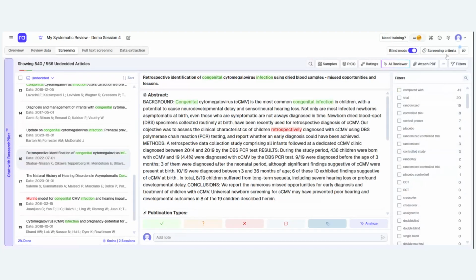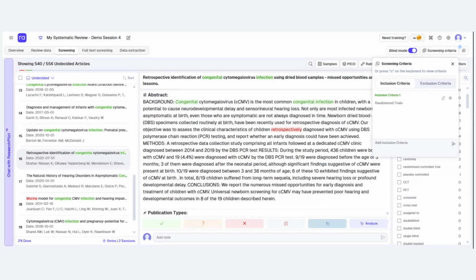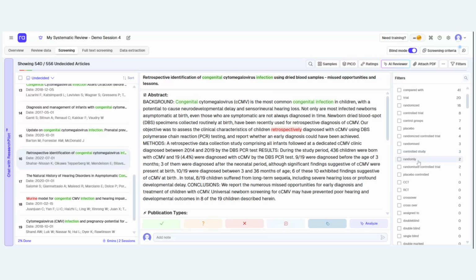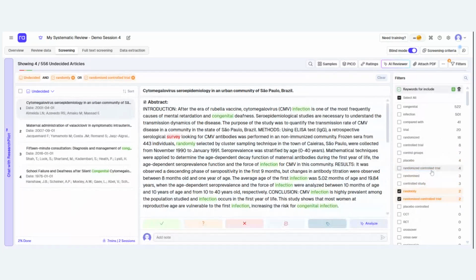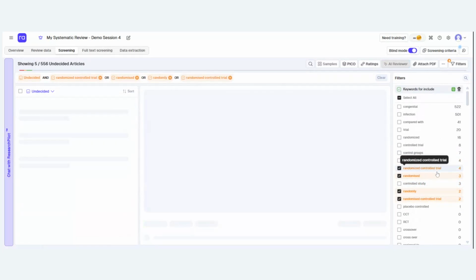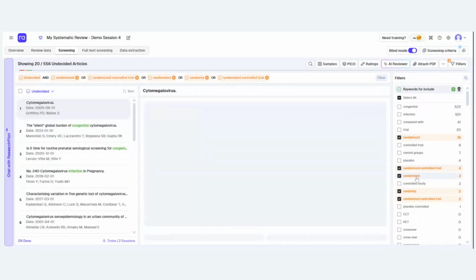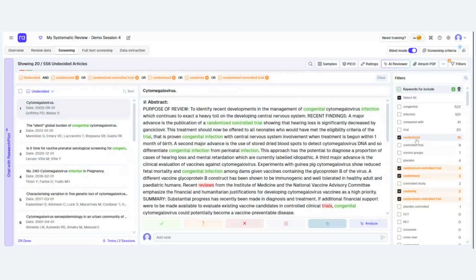Now, for example, I'm working with my screening criteria. So it's randomized trial for inclusion. And this is an easy way to exclude articles. So I can say randomized controlled trials, and the different variation of randomized. As you can see, one with S and one with Z, depending on the variation, whether it's in American English or British English. So once I selected them, I can easily see that 20 articles contain either one of them, which will work on an OR operator.